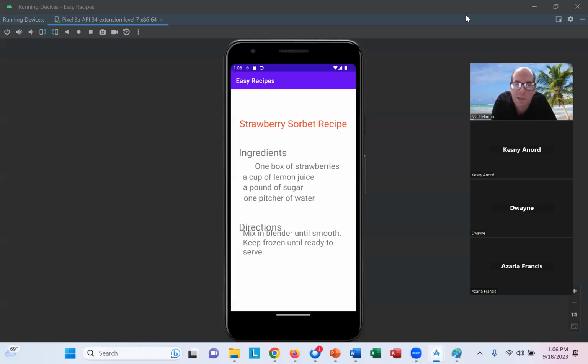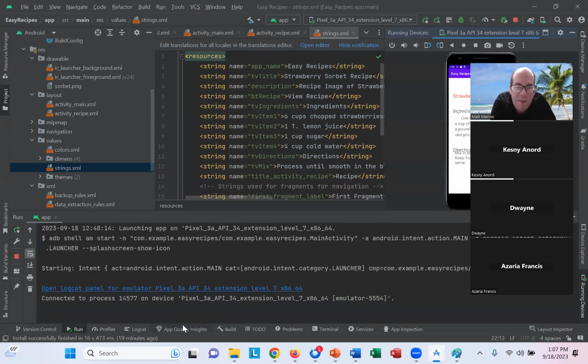As long as your emulator actually loads and you can see it, the warnings, just like in programming, can be ignored. When they're in red down here, you have to fix them. They can't be avoided. It's not going to build or run without you fixing them. If you just have, here in the corner, like a little shield with a caution sign, and it might have a number in it, like 6, 4, whatever it may be, those you can ignore.